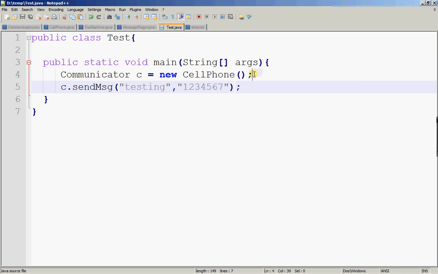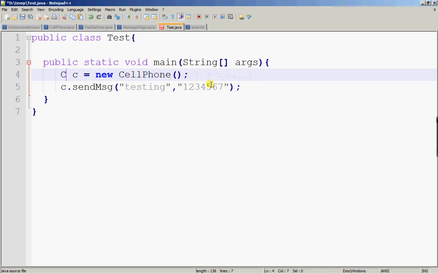Alright, some of you may be wondering, this is pretty weird. If you know that you're going to create a cell phone object, why don't you just declare a variable of this type? And there would definitely be no problem. Now, the issue here is sometimes you may not know what C might be used to store. Okay, let me give an example.